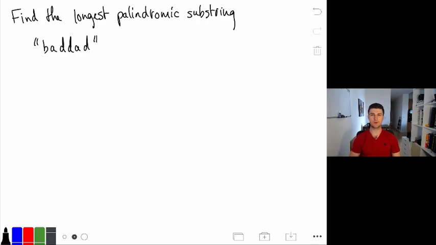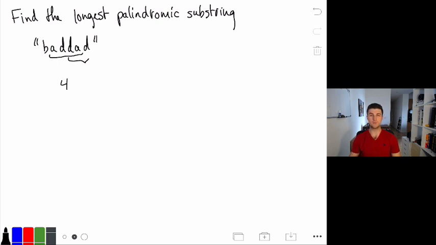All right, in this video, we're going to solve the longest palindromic substring problem. What we're trying to do here is take a string and find the substring that is a palindrome and also the longest palindromic substring in this string. In this example, we can see that ADDA is a palindrome. We also see DAD is a palindrome, although it's not as long as ADDA. So our longest palindromic substring would be ADDA, of length 4 in this case.